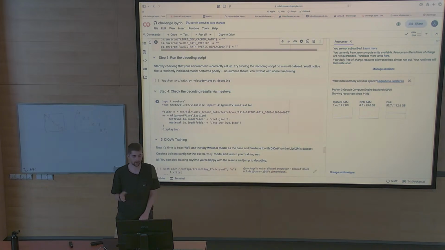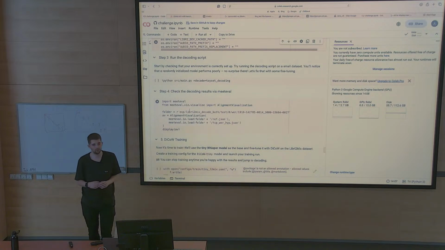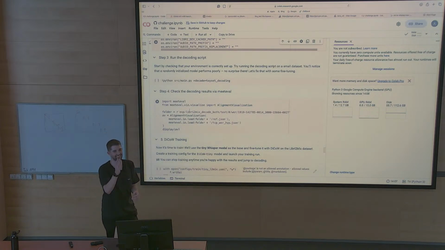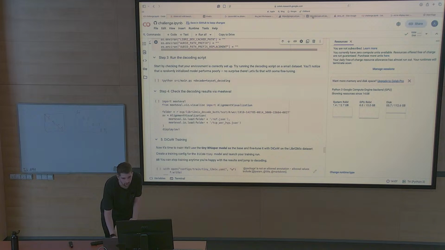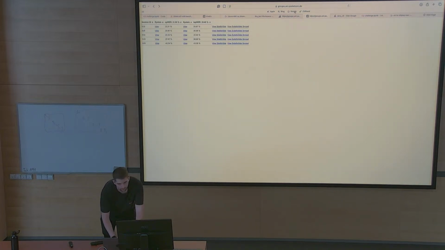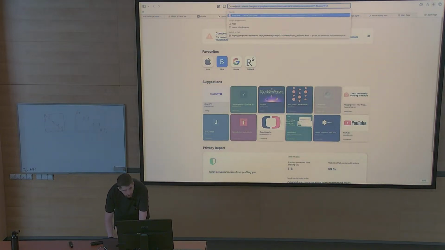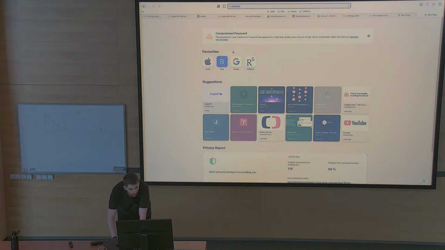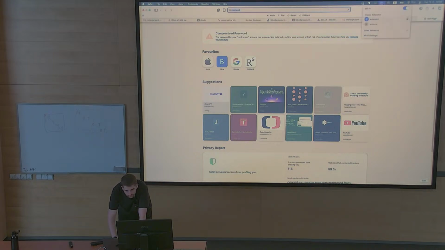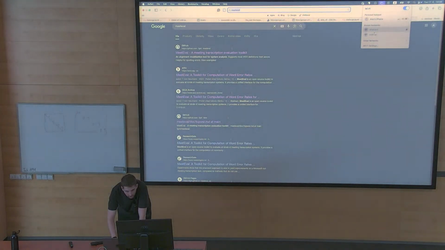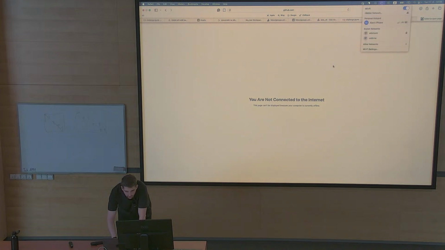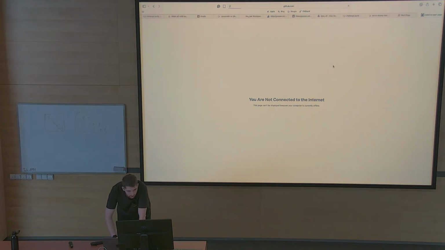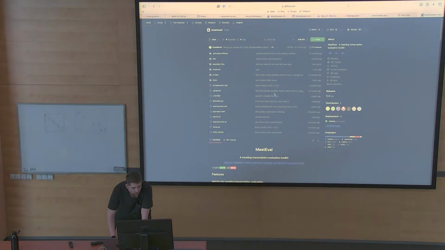Then there is this nice toolkit, MeetEval from Paderborn. So Mark, you can now introduce the toolkit for all the people. It's a very nice toolkit if you want to analyze what your system is doing. Let me open the... Okay. So here is the GitHub.